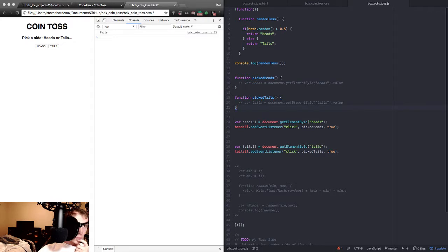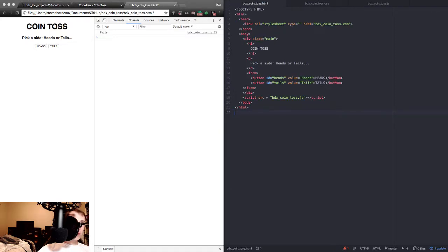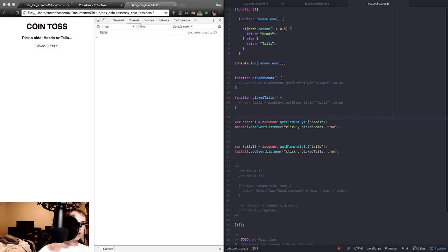So, we are looking for stuff. We've got this. And I threw the buttons into a form, that way when I click on them, they reset. Because we just need to take that. We just need to compare. That's what we need to do. We need to compare random to the value or the text of the button that's selected.